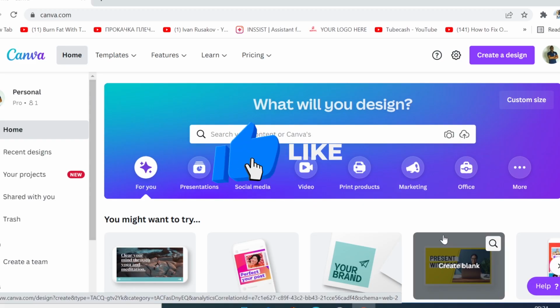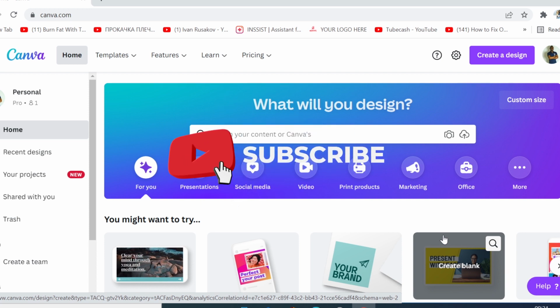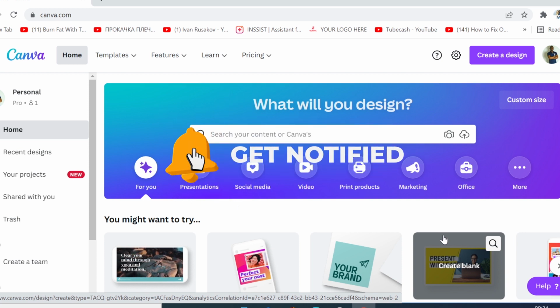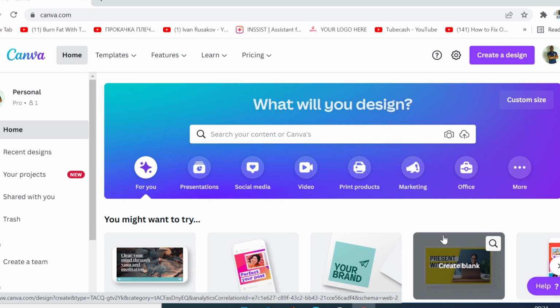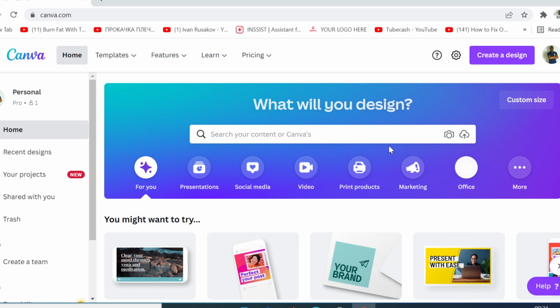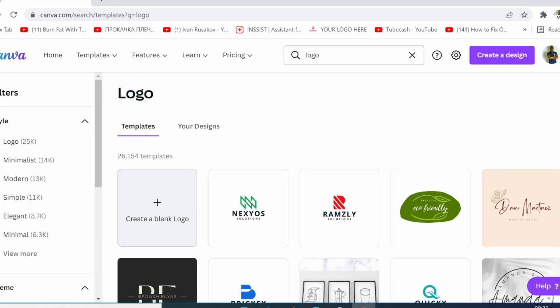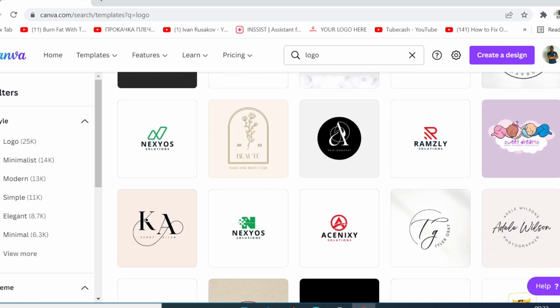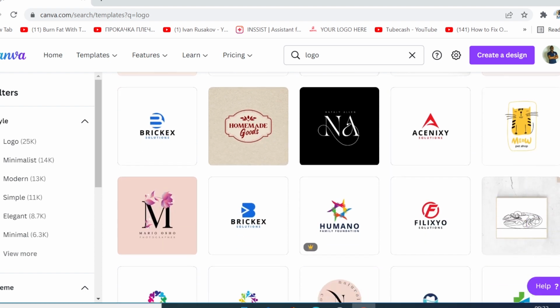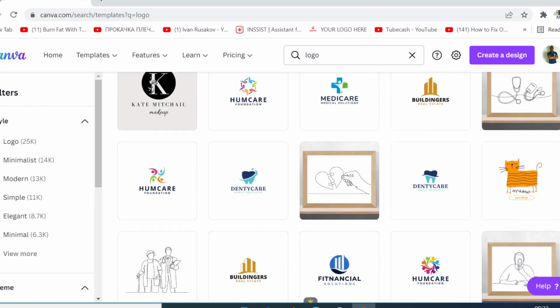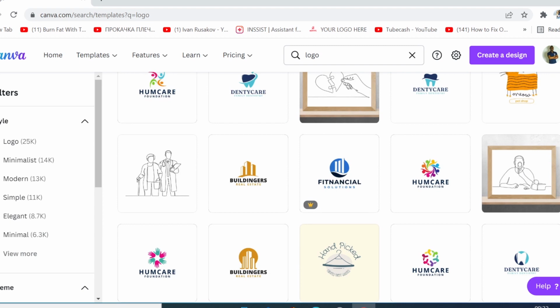So option number 1, how you can make money by using Canva.com, is to create and design logos. Now you might have heard this before, but it's actually a really good way to set up a side hustle and make some money constantly. If you go on Canva.com and type in logos, you can see you have over 26,000 templates you can use to customize and design your own logos. If you scroll down, you see logos suitable for all different types of niches. Now I will show you the websites where you can go and sell your logos.